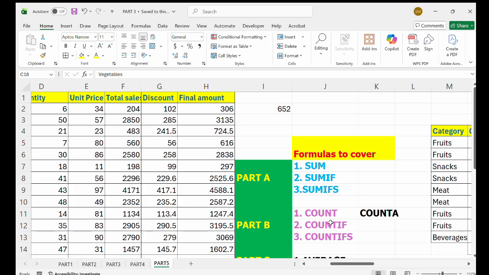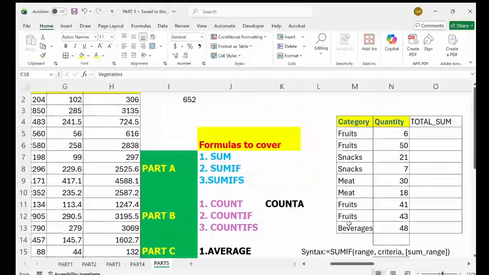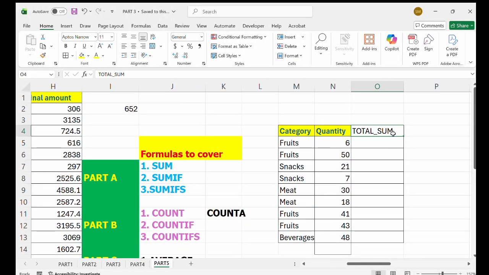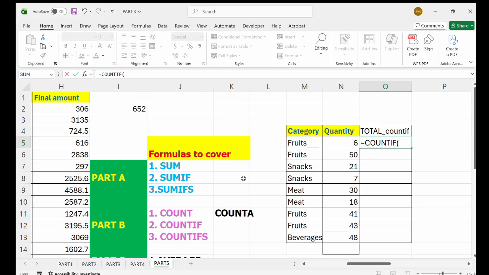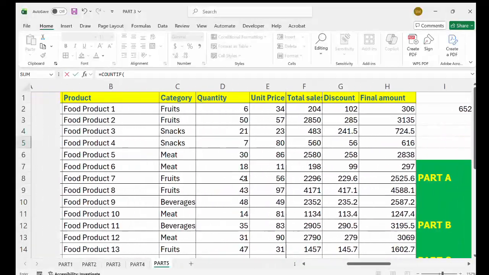COUNTIF is an Excel formula that counts only a specified criteria. For example, let me change to COUNTIF. I type COUNTIF, double click on it, and come here for the range.